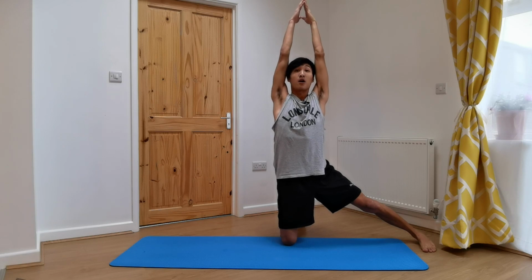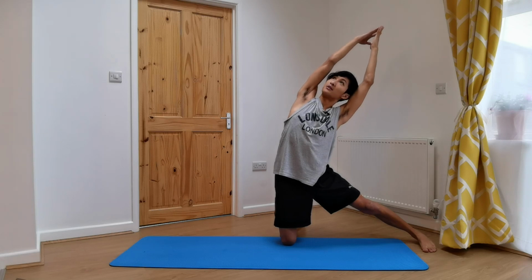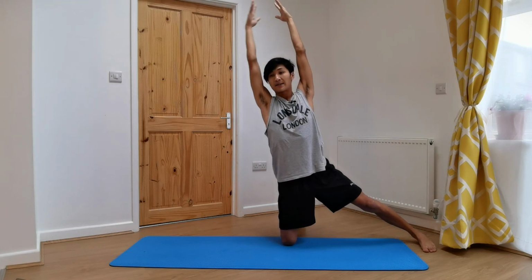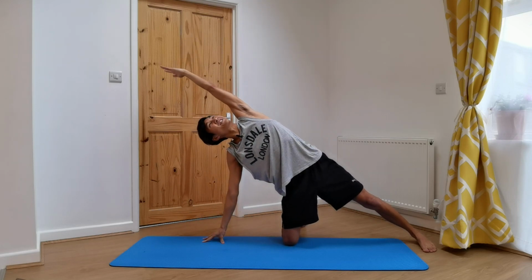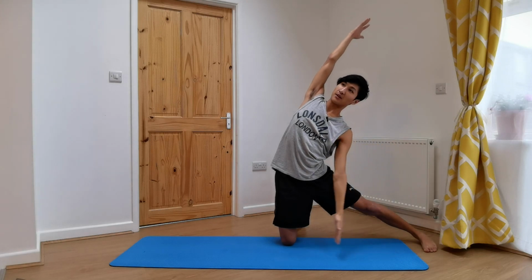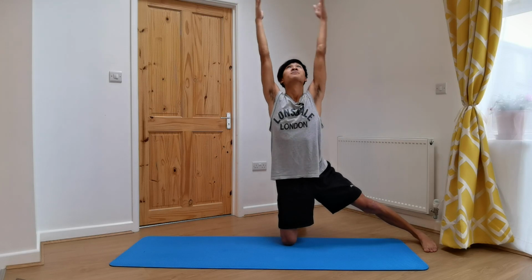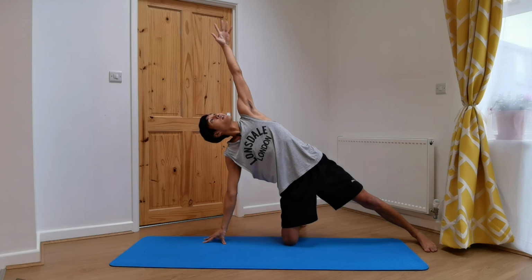Exhale, continuing to reach upwards. We're going to lean over towards the left. So feeling a stretch along the right hand side, maybe gazing over towards your right armpit. Inhale, reaching up. Exhale, we're going to tick-tock over towards the left, the right, reaching up and overhead. Pressing back up, inhale. Reaching over towards the left, maybe swimming the left hand underneath and over to the right. Inhale, reaching up. Gazing up, and maybe exhale, coming back to our supported side plank.